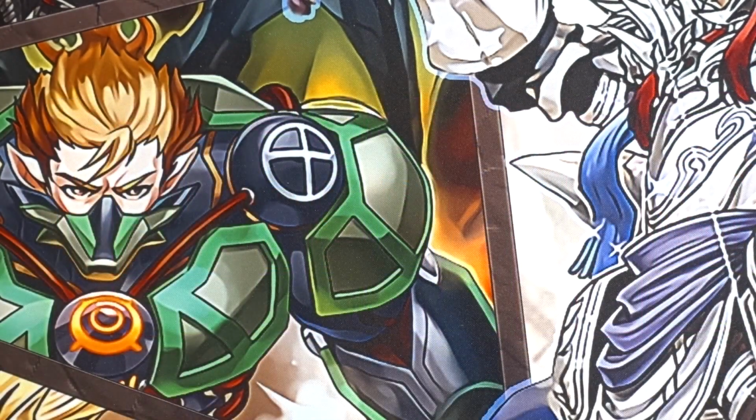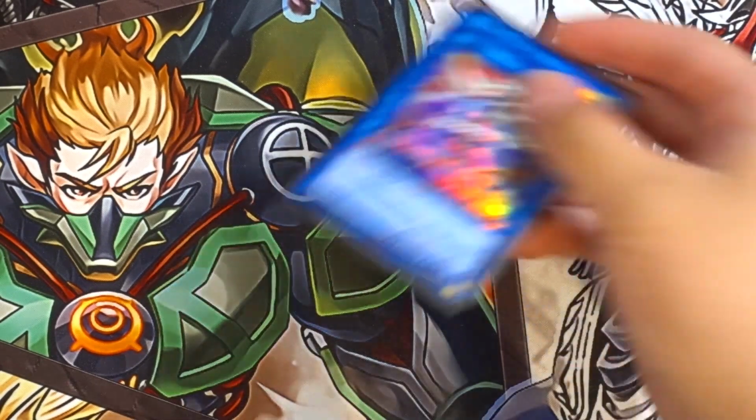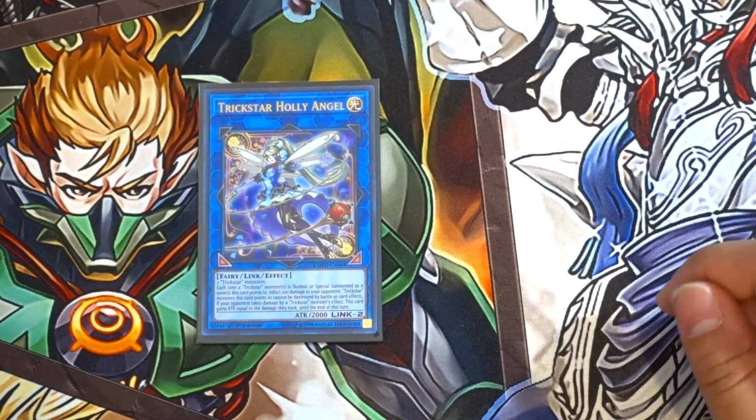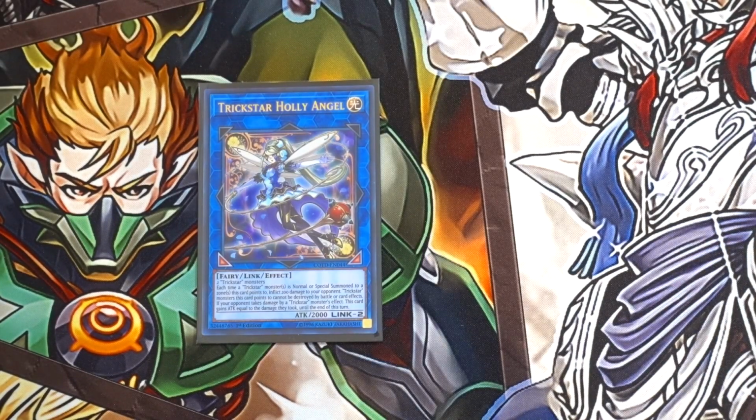Alright guys, the extra deck isn't necessary at all, but you know what, for the extra deck you want to play, of course, one Trickstar Holy Angel. You make it with two Trickstar monsters, and each time a Trickstar monster is normal summoned or special summoned to a zone, you inflict 200 damage to your opponent.